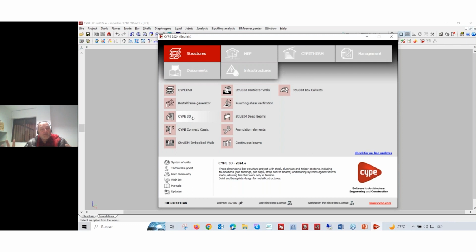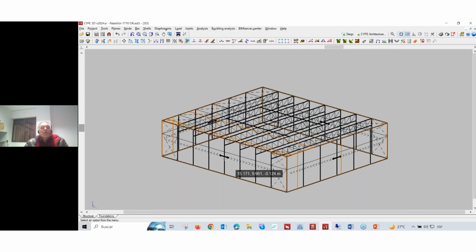They are two big programs. I'm not going to show you the portal frame generator, because in this program over here we did it already. I'm going to skip that for now, but just mention that it's possible to work in that software as well.